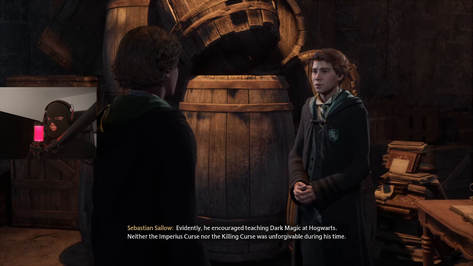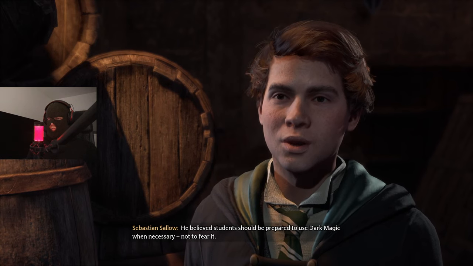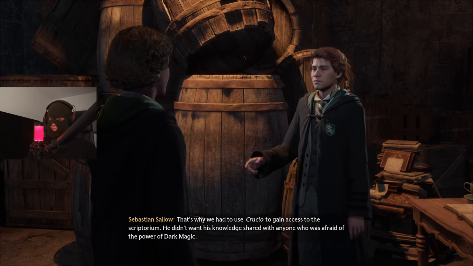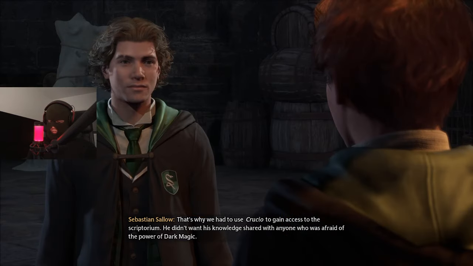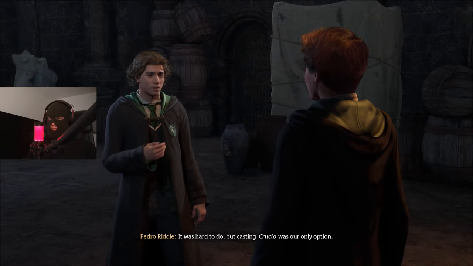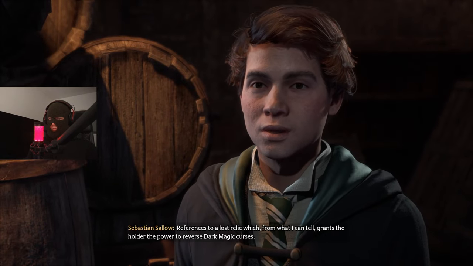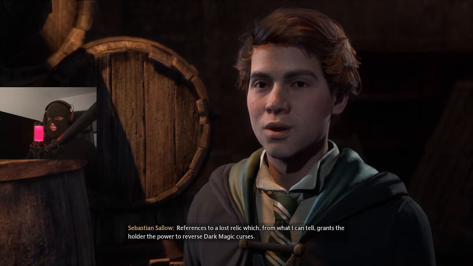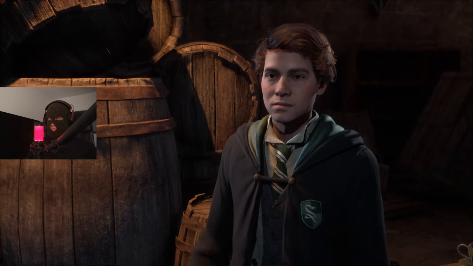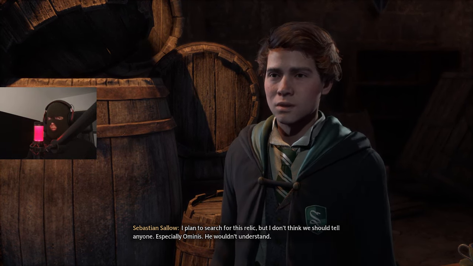Neither the Imperious Curse nor the Killing Curse was unforgivable during his time. He believed students should be prepared to use dark magic when necessary, not to fear it. That's why we had to use Crucio to gain access to the scriptorium. Okay. He didn't want his knowledge shared with anyone who was afraid of the power of dark magic. Makes sense. I agree. It was hard to do, but casting Crucio was our only option. And I'm glad we did it, because in the spellbook I also found something else. References to a lost relic, which, from what I can tell, grants the holder the power to reverse dark magic curses. And you think this relic might be able to save Anne? Precisely. I plan to search for this relic, but I don't think we should tell anyone. Especially Ominous. He wouldn't understand.